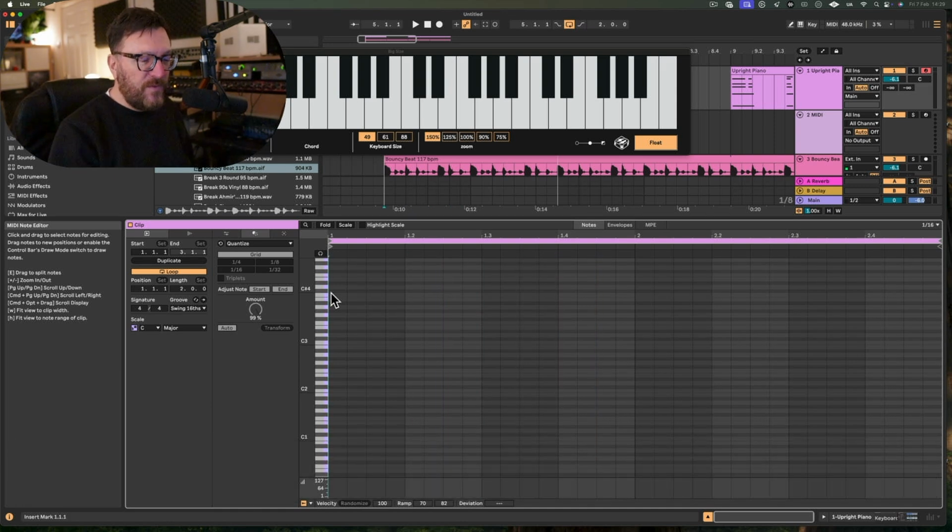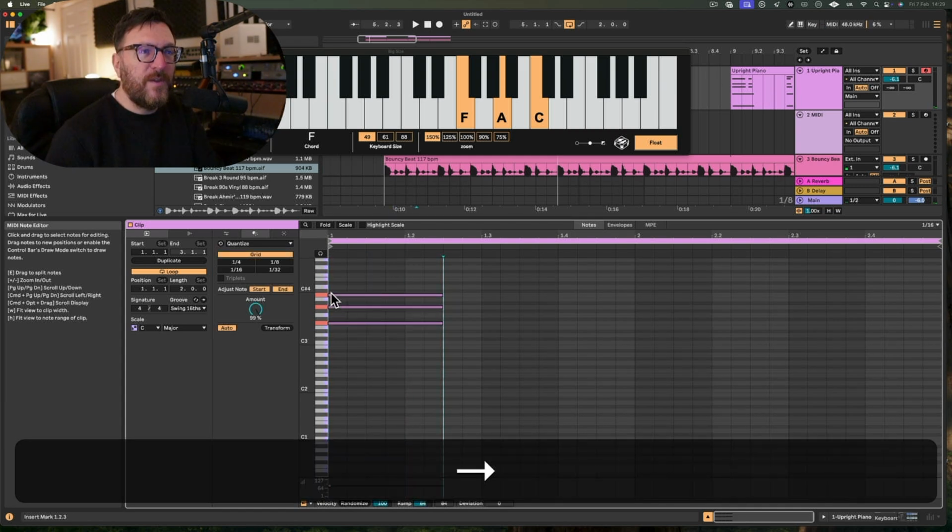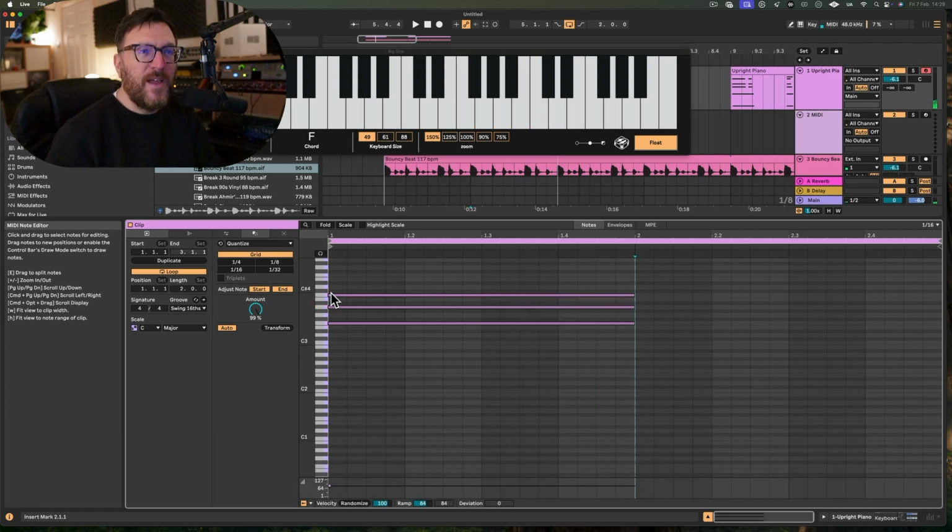If that's what you want, you can change it. So I'm just going to hold down the chord, in this case an F chord. And now if you press the right cursor key on your computer keyboard, you can say how long you want that chord to be. So I'm just going to make it 1 bar. And then you can see this is where we're up to, the locator.